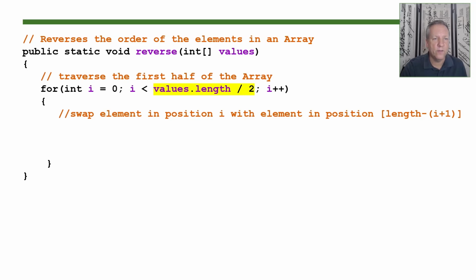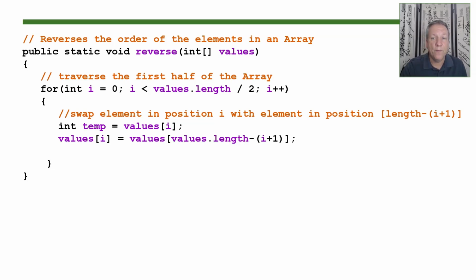All right, now let's swap 2 elements within our loop. So how are we going to do this? Well, first, I'm going to need a temporary variable to store the original value in position i. Then I'll need to assign the value from length minus i plus 1 to the position i in my values array. And then finally, to complete the swap, I'll need to assign temp to the position values.length minus i plus 1.